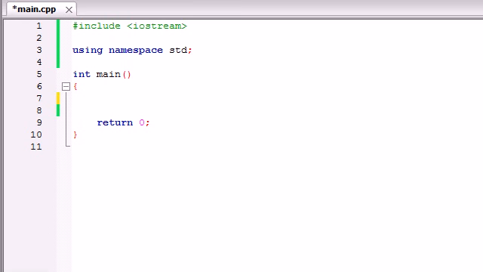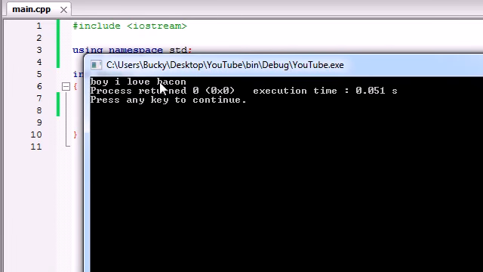Now in the last tutorial you remember that we could use that special thing called cout, which was technically called the output object, and the less than sign, which was called the stream insertion operator, to print out text on the screen. The way we did this is we added double quotes after, and whatever we put inside those double quotes, like boy I love bacon, would just print out on the screen. So if we build and run this, we saw boy I love bacon right on the screen. Simple enough.